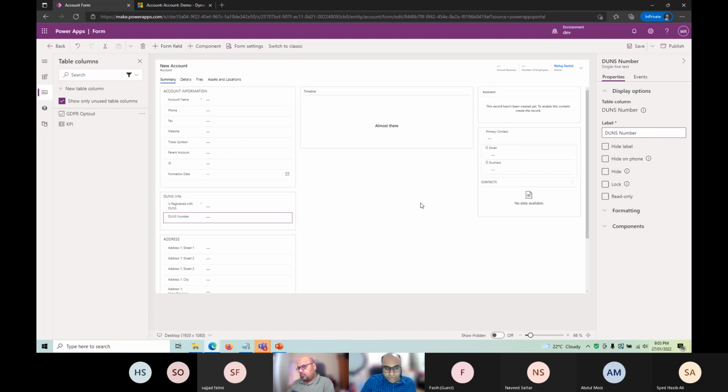Okay, cool. You see, because it is required, the registered field shows a star. Let's save it. I won't publish it, for a reason. If you publish it, the changes will be visible to the end user. So it's always good to complete all of your customizations and then publish.